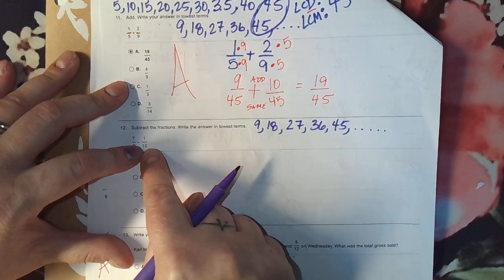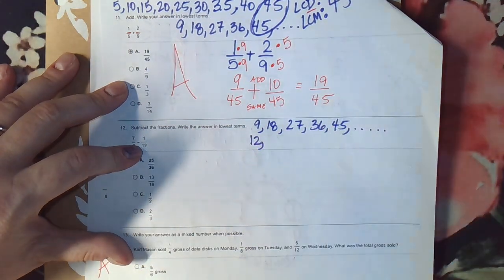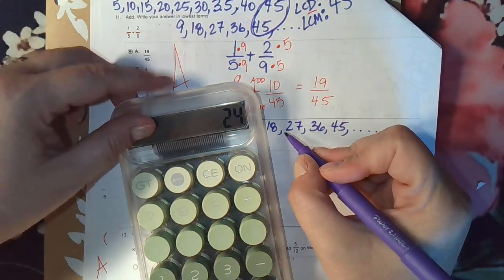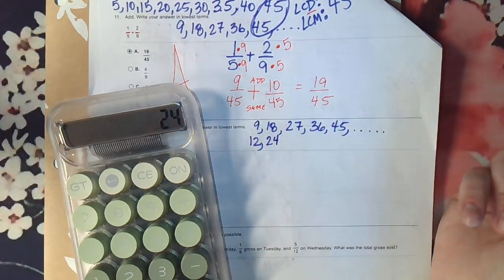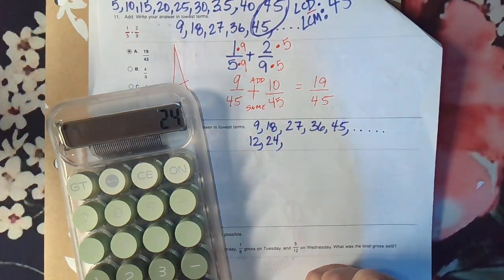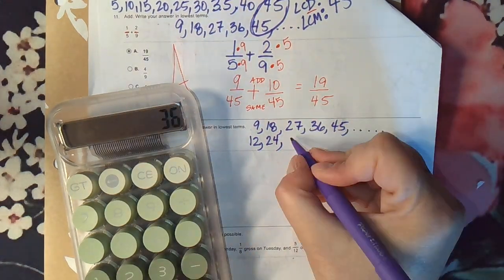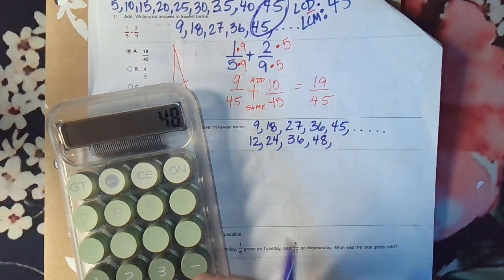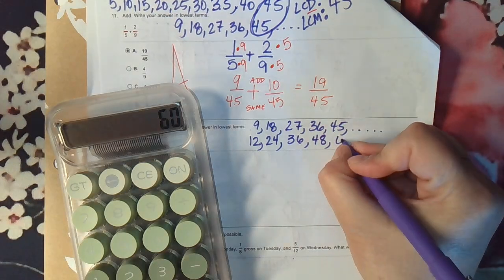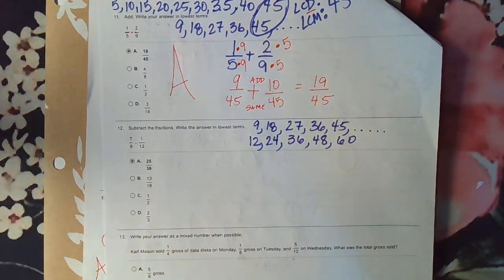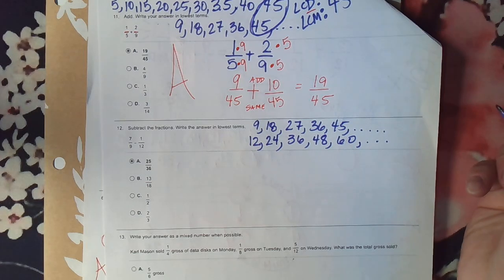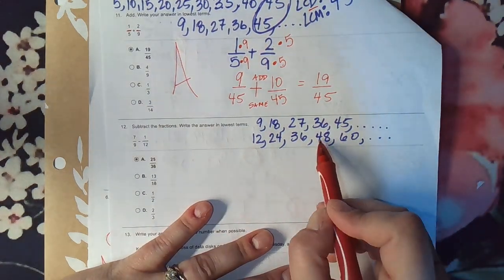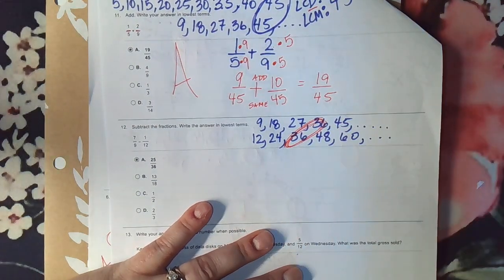Then for the multiples of 12, let's write those down. If you're not that great at it, you can say 12 times 2. And oh look. Okay, keep going. Then if you want to just keep adding 12 over and over, you should get that LCD. So let's see here. I want to come up with the lowest number in common, the lowest common multiple. So let's see. 36, here they are.